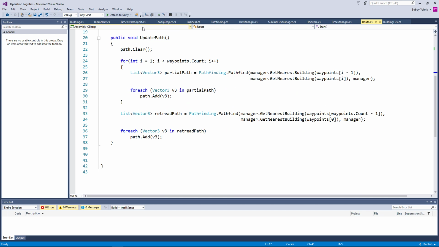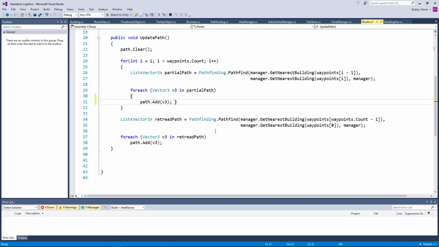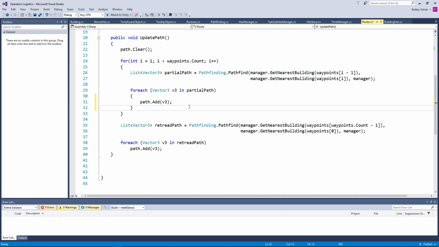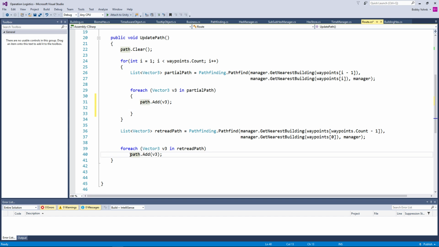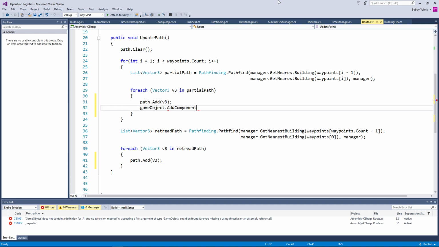And then, when we update the path, we would want to add a component. Essentially, we'd want to add a component here as well, a box collider. So game object dot add component, and actually we'll want to access this.